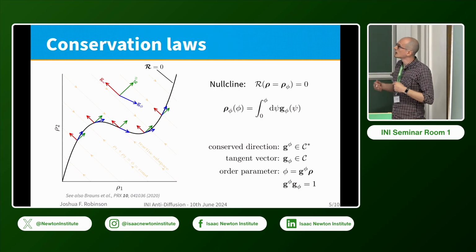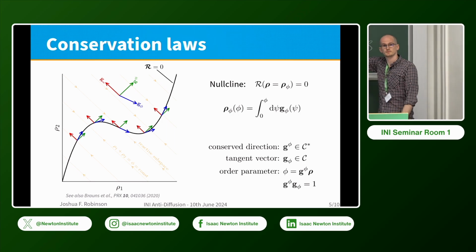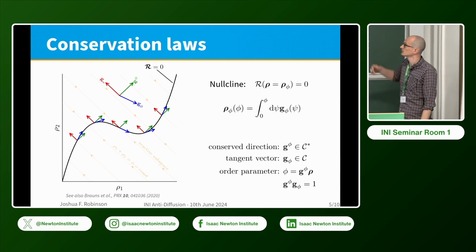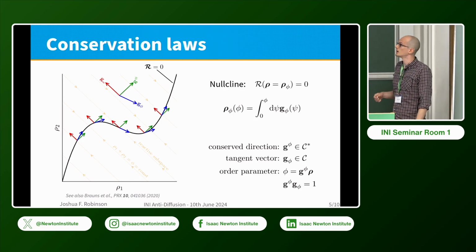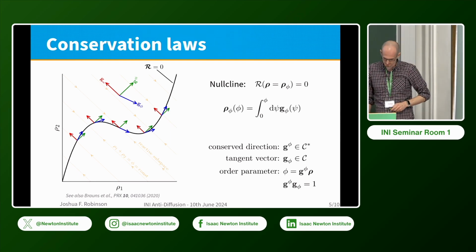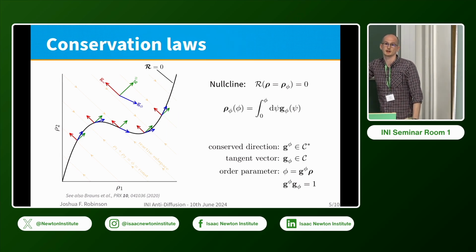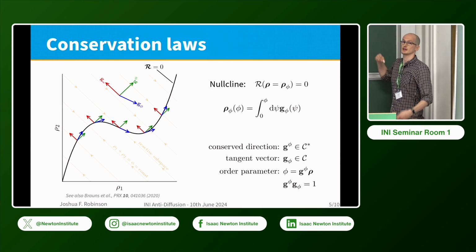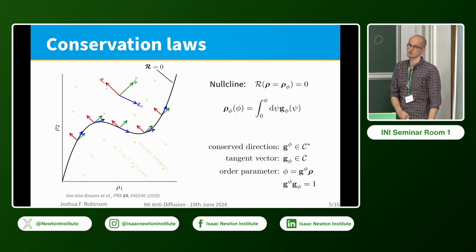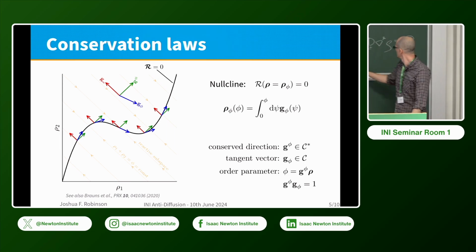Now, at large length scales, reactions will dominate. And so these non-conserved modes are going to very rapidly decay back into the vicinity of the null line. This means that in the long time limit, these reactive modes are going to follow phi adiabatically. So in the informal argument, I can just set this to 0. You can formalize this, tighten up the argument, but this is good enough, it gives the right answer.